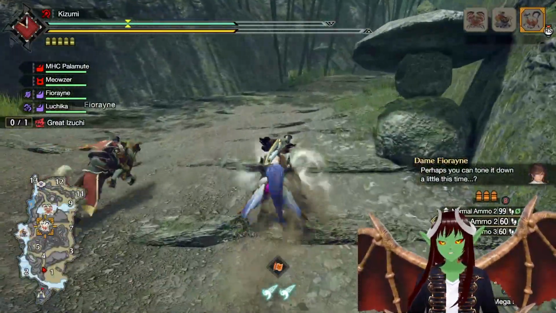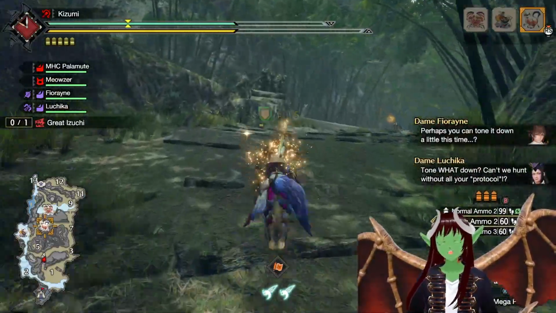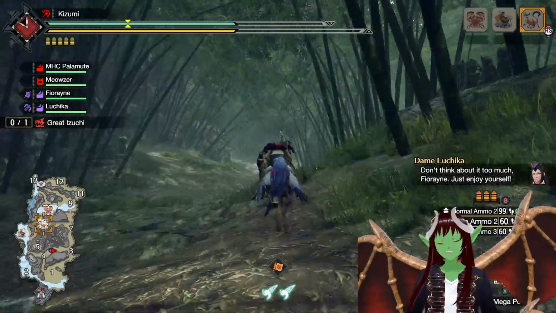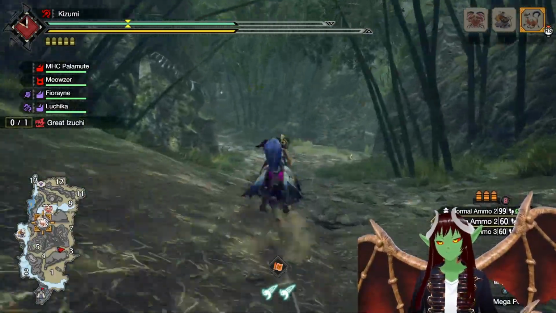Pierce Light Bowgun has been the metagame for Light Bowgun for a very, very long time, in terms of Rise as well as Sunbreak, while ironically the Heavy Bowgun performs better with spread ammo.